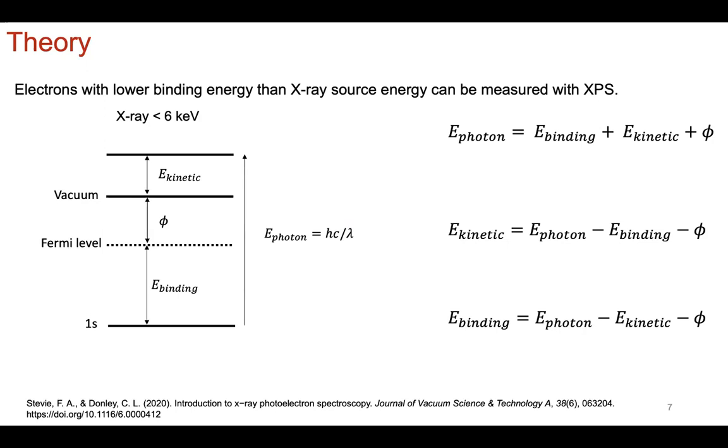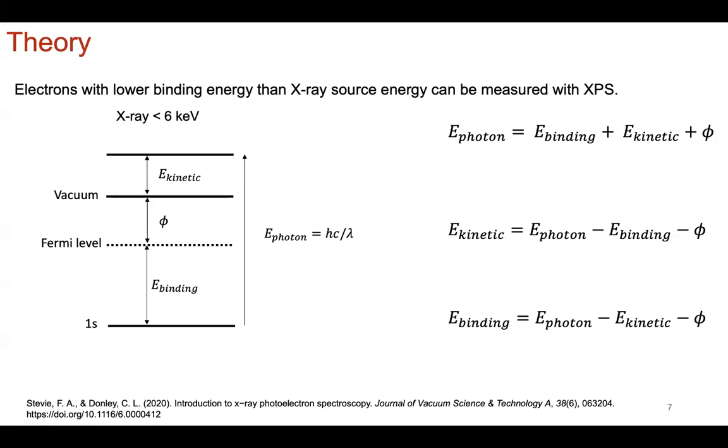Now, in terms of what kind of information you can get, and typically what people will plot, is probably the more useful way to think about it. In terms of the information that you get from XPS, all of it has to do with the material itself. So the X-ray source that comes in, so that's this E sub photon here, right? It has some wavelength lambda and thus some energy, and that depends on your X-ray source, your metal source. Now, to eject, let's say, an electron from the 1s orbital, you need to overcome the binding energy of that electron from the orbital. So you kick it off.